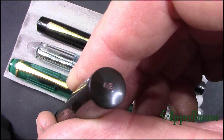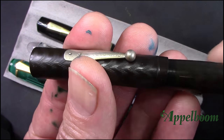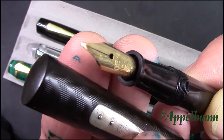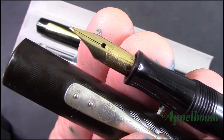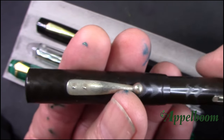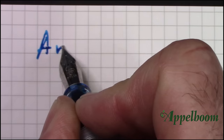And it just writes. I think the number 2 nib was the best nib ever made in the world for all of history. They're incredibly soft, a lot of them, but you can also get an accountant nib, which is as stiff as a nail. Nice heart-shaped breather hole. This pen has been inked up for many, many years, varieties of different inks, and I've enjoyed every time I've put nib to paper.